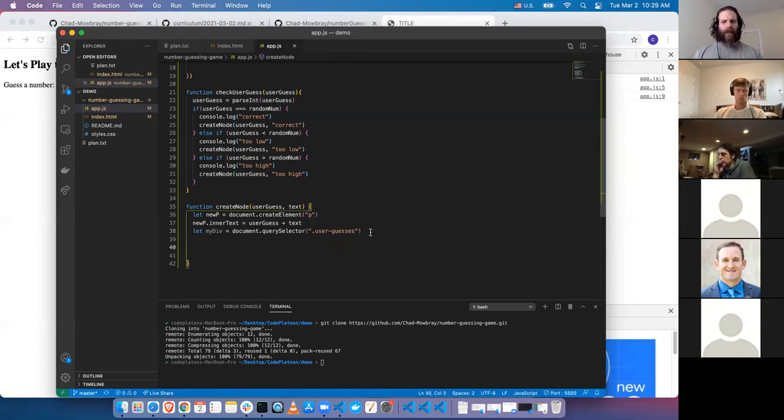Okay, so now I'm grabbing that div that I want to attach it to, and I do my div dot appendChild, and I'll put my new paragraph tag. So I'm getting access to this DOM element, my div, and I'm adding a new child element to it.